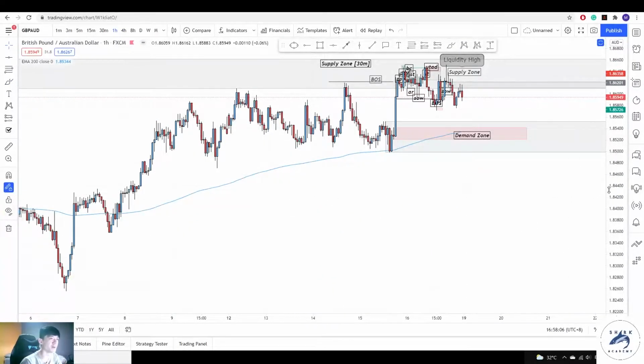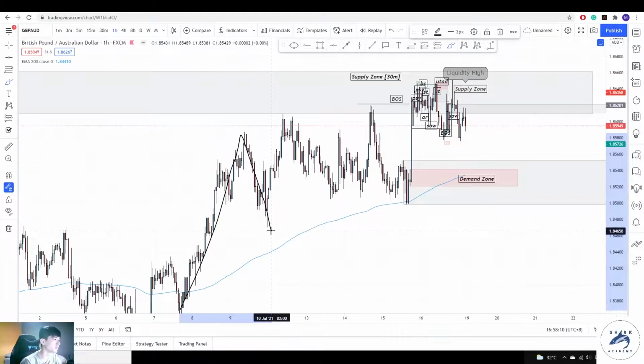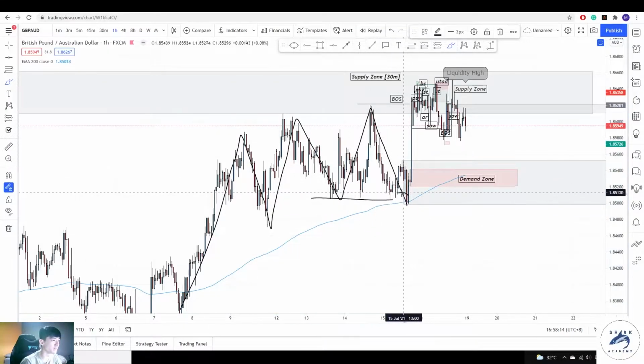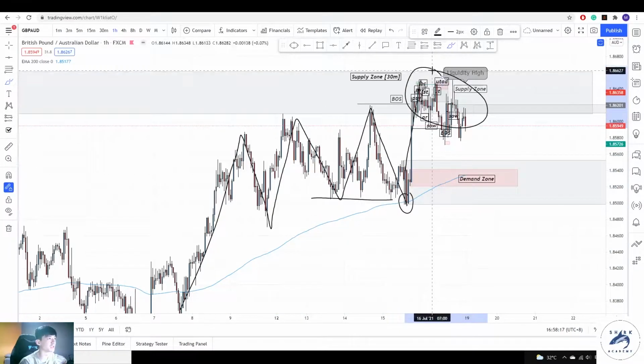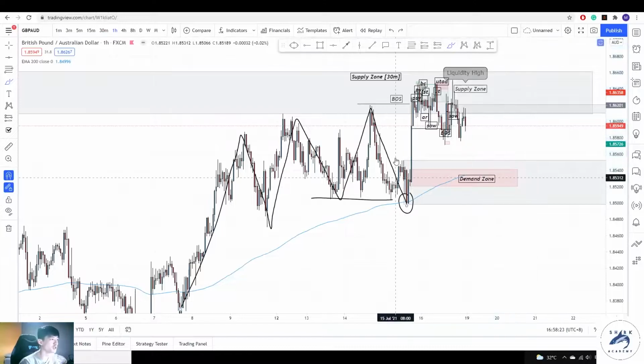Over here, we have the Pound Aussie, and you can see that prices are still delivering higher, right? This is a liquidity grab towards the higher areas inside of here. So you have to understand that prices are likely to come back towards this demand zone and move on from here to continue the bullish order flow, right?